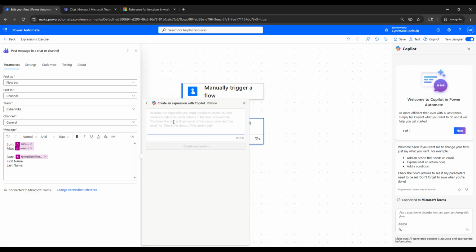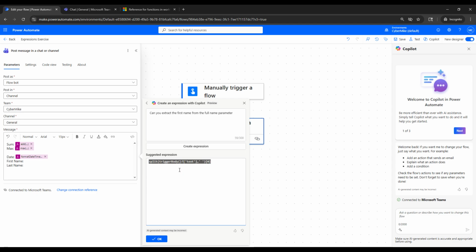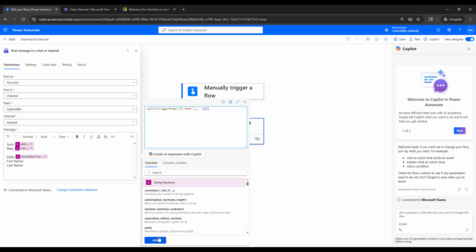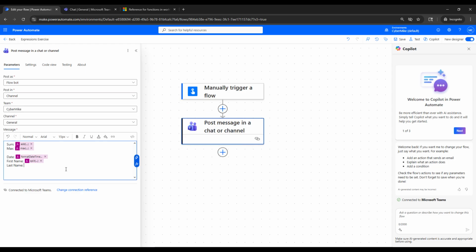So, can you extract the first name from the full name parameter? Split trigger body. Okay. Guess we'll see if this works. Add.